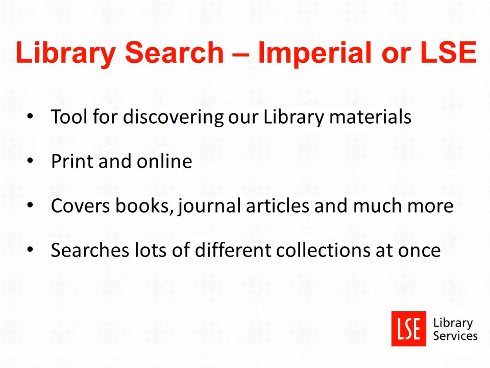Both Imperial and LSE have a system called Library Search, which you will be familiar with already in reading for your courses. These work in similar ways, although they do have different interfaces and will of course access different types of material and collections. But they are useful places to start any subject search because they'll bring up any academic books, book chapters, journal articles, and going further into statistical information or newspaper information or government information.